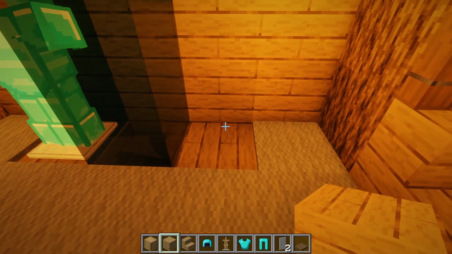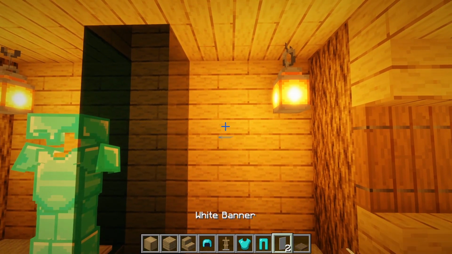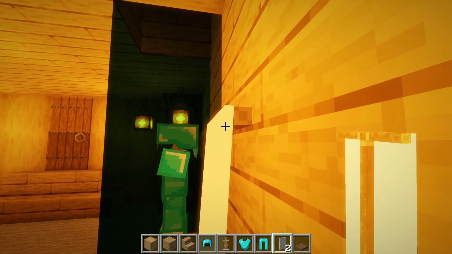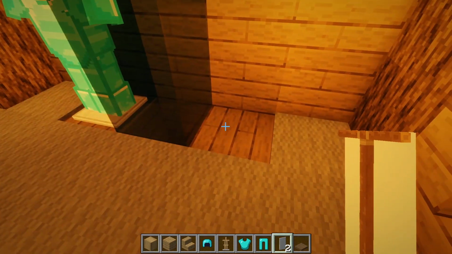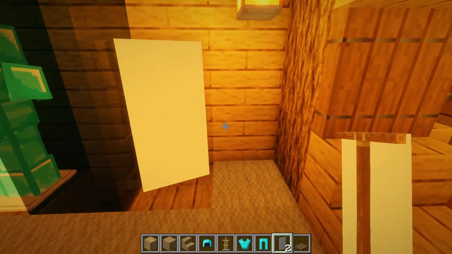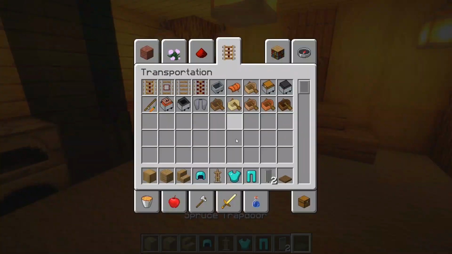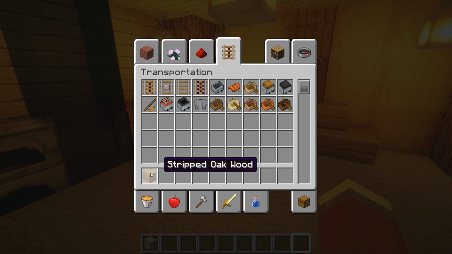There we go. Gonna fix this up, and yes, so what we'll do is we'll place the banner all the way down here. I keep placing on the wrong block. There we go. We want the banner to be kind of on its own, like a stand-up, like so. There we go. Finally, the banner standing on its own legs. I couldn't get it standing straight, so apologies for that. But there we have it.